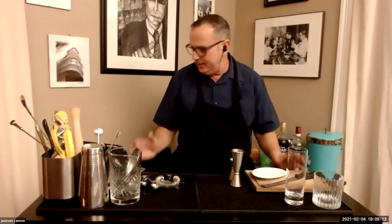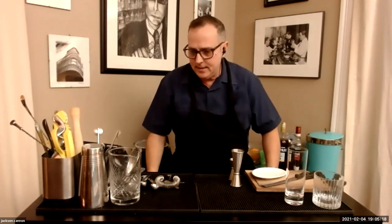Got a cutting board and a knife for garnish. We've got a little plate out here, and I think that pretty much sets the stage. That's everything I need to get going on these couple of drinks.